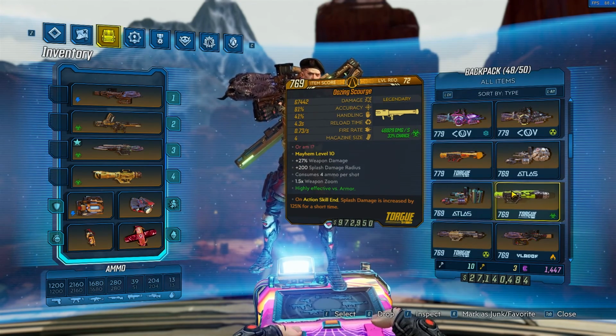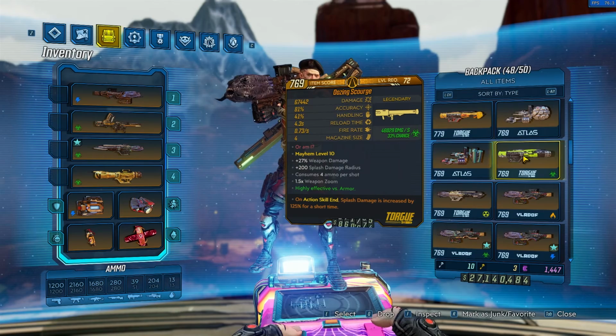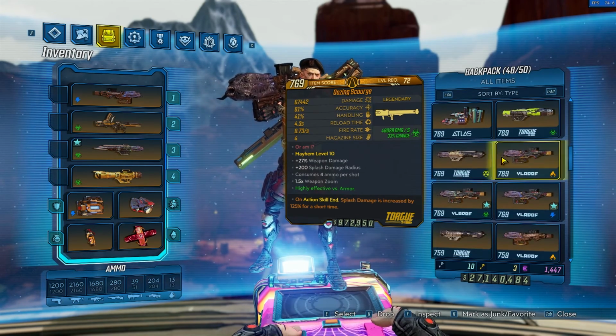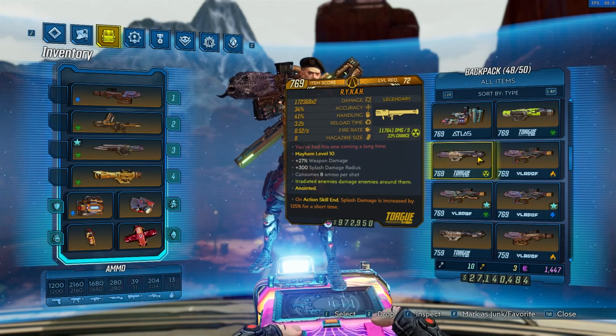I have the Scourge here mainly just because it's basically the Plaguebearer, but you can have it for lower mayhems when you're building up. So this is just still really good. Then we have the Rhina. This is Radiation. It's basically a legendary lump. It's very fun to use.